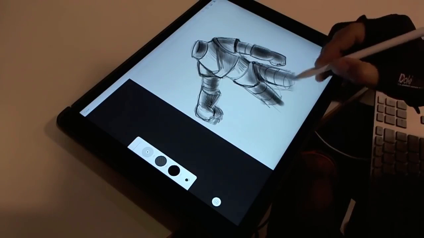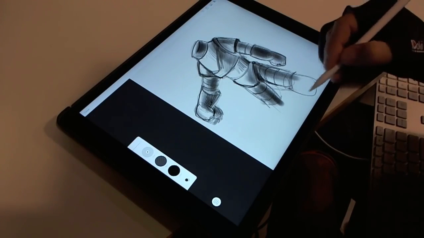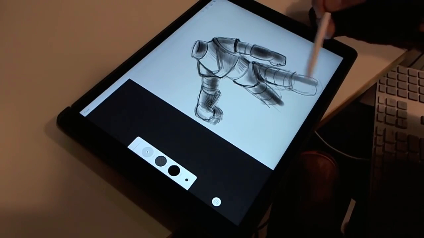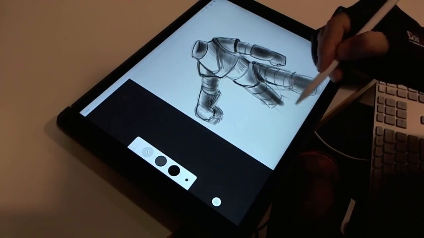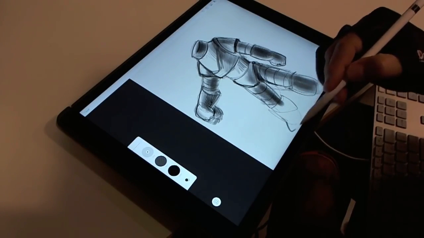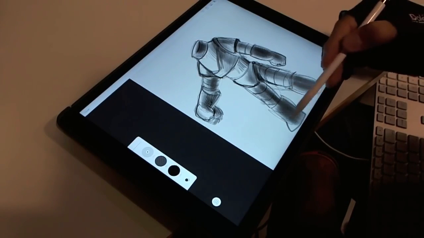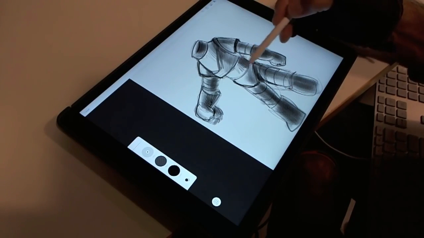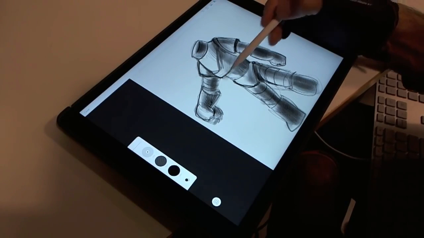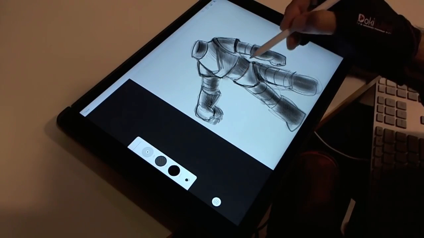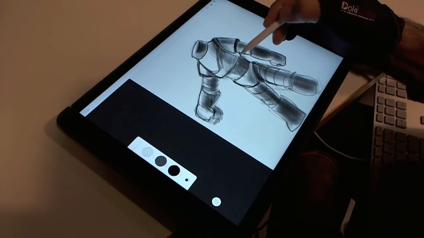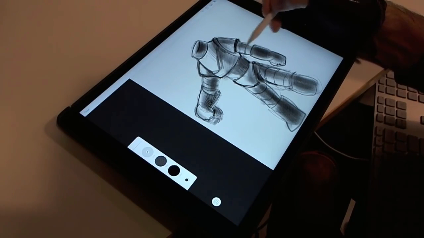Just laying down some simple shapes and then blocking in some shading. Come on, look at that. It's really nice. Yeah, I think Adobe Sketch and Procreate definitely get the most attention from me right now, because I just love the way they perform.